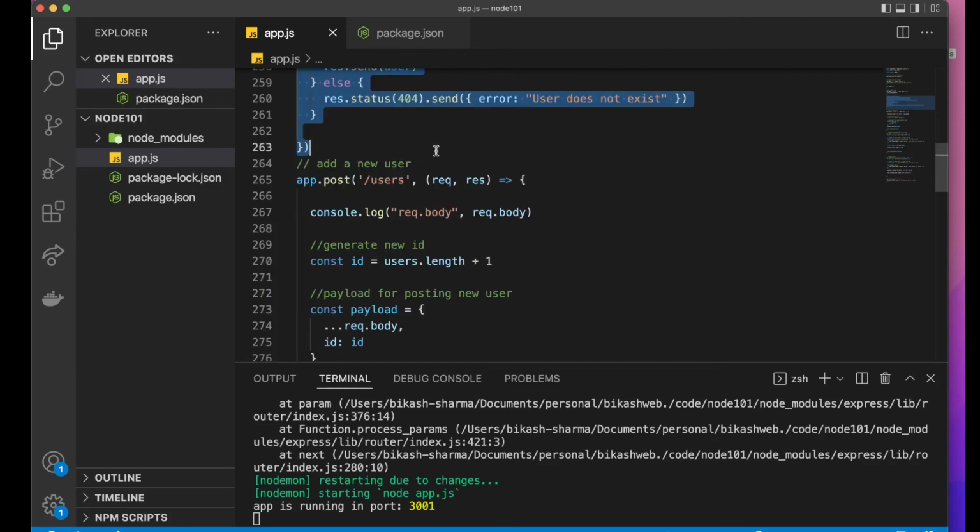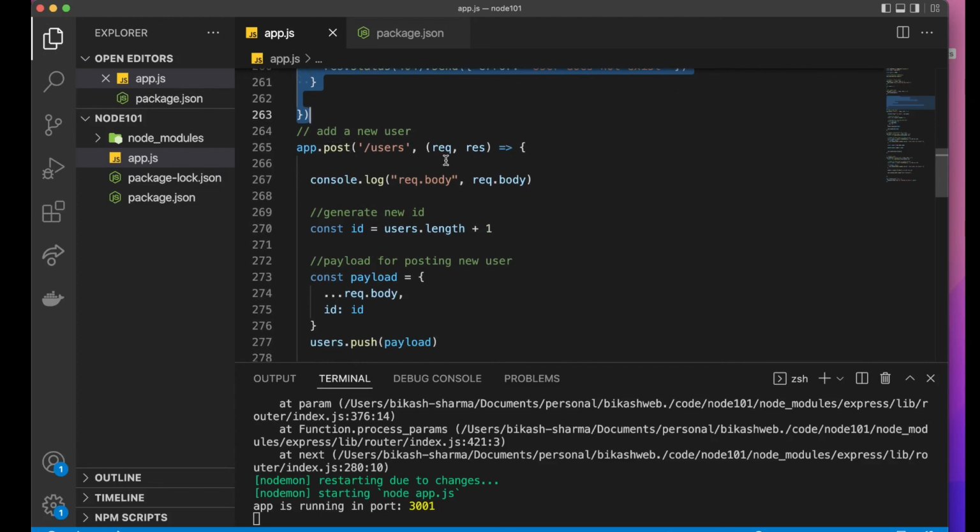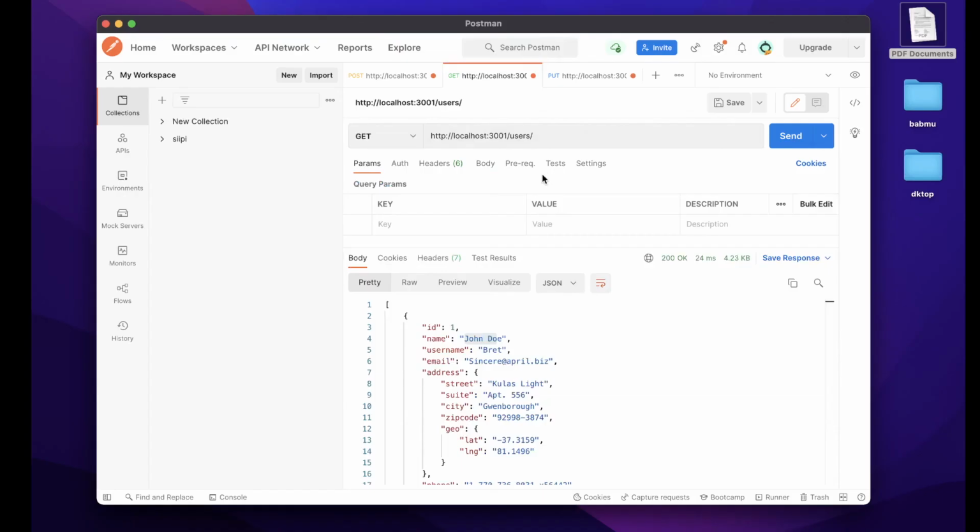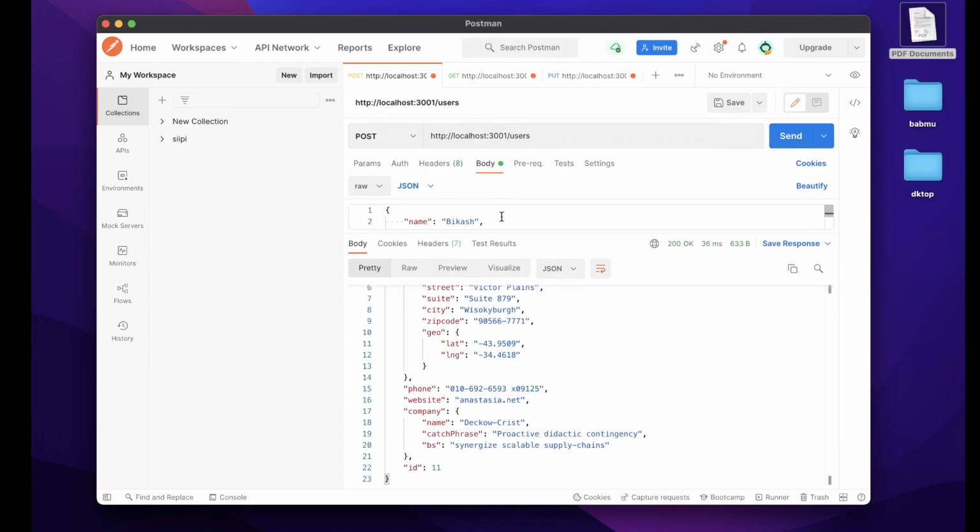However, the post method is different. For example, if you make post 2 times, then it will post users like twice. This is a get request. No matter how many times I hit enter, it will have the same impact. However, in the post request, if I do once, it is 11. If I do another, this is 12. If I do another, it is 13. So every time you make a post request, it is actually changing it. So the number of times you make the request actually matters.